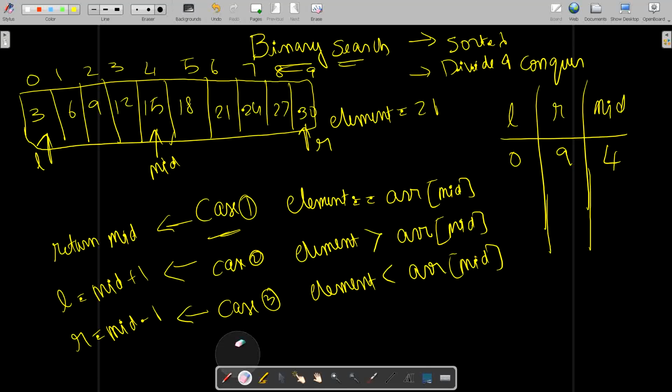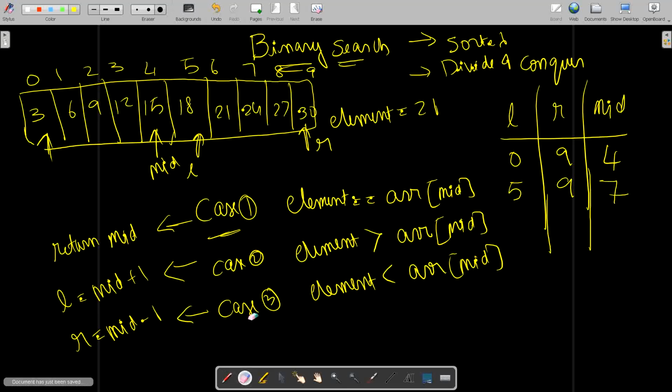So we are going to erase this position from here, and mid + 1 means L will be here. I'll write the new positions now. L is 5, R is 9, and the mid position will be (9 + 5) / 2, which is 7.